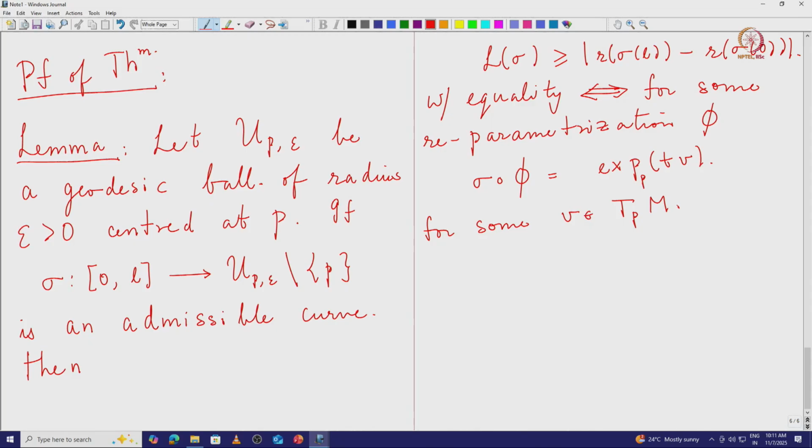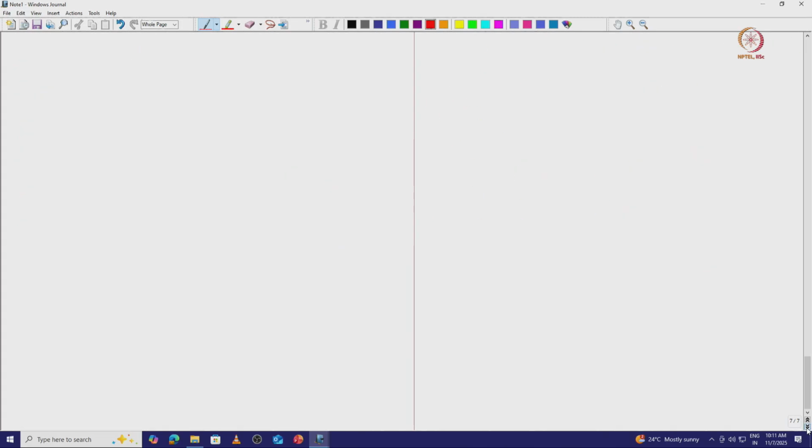Okay. So let me just draw maybe a picture explaining. So in particular, what this implies is that radial geodesics are minimal. Okay, so this already proves a little. I mean, this is sort of a weaker version of what we are anyway claiming in the theorem, right? So let me maybe draw a picture illustrating what is really happening.